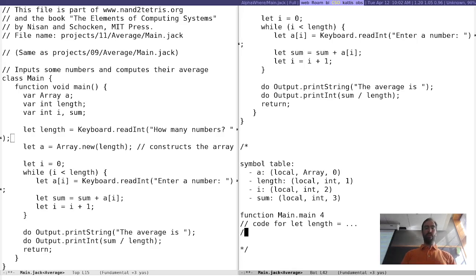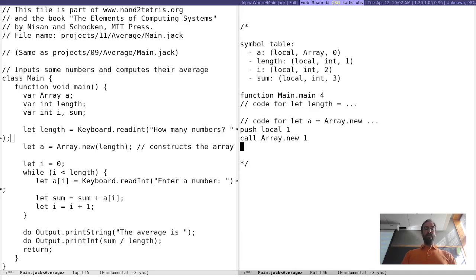So we'll say code for let a equal Array.new. So we'll say push length, which is local 1, and then we'll call Array.new 1 parameter. And then that's going to return something, and we're going to say pop, we want to store it in A, so we're going to pop local 0. The fact that it's an array makes no difference, right?